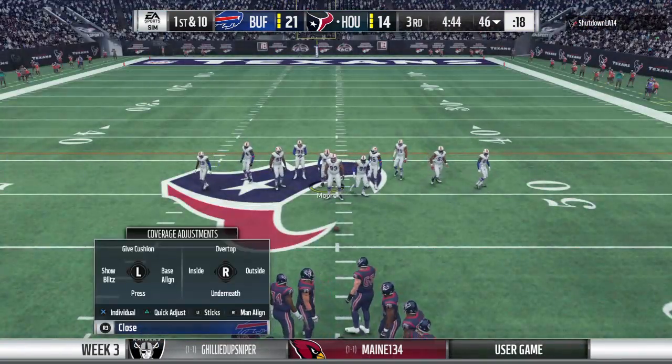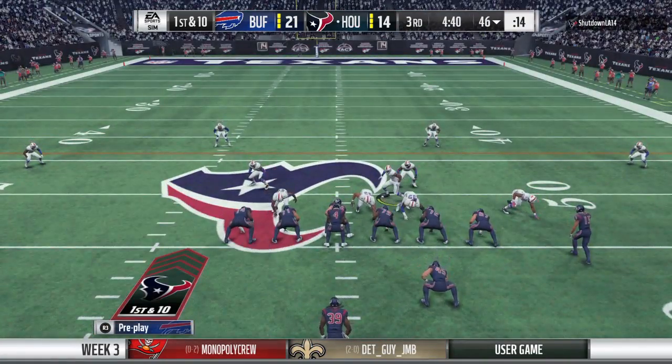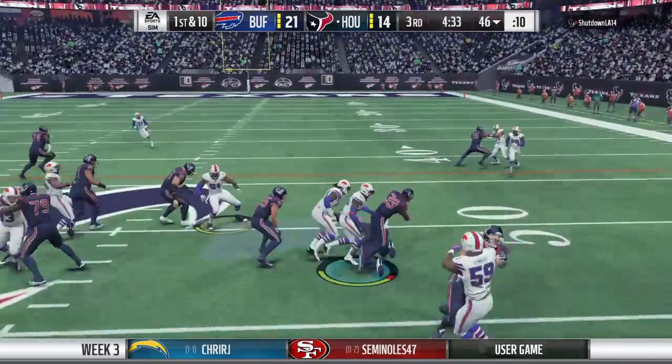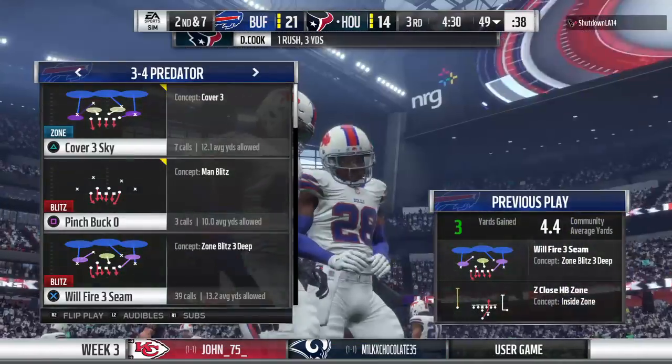Fresh set of downs here. Watch tight end. Watch tight end. Tight end's right. Here we go. What? Hey. A give. This is Cook. 3 yards on the pickup there, and it'll be second down.